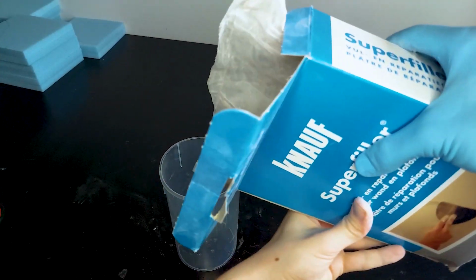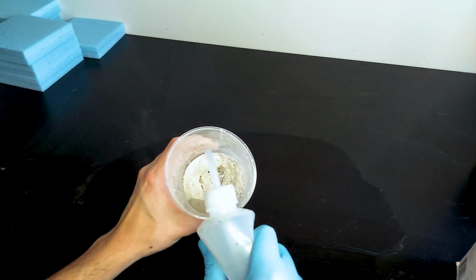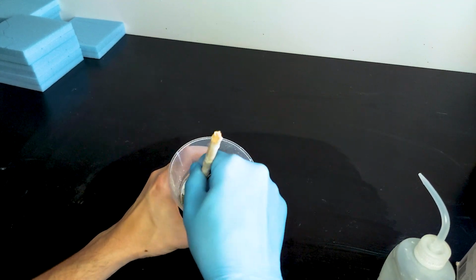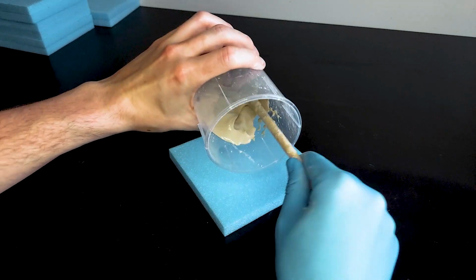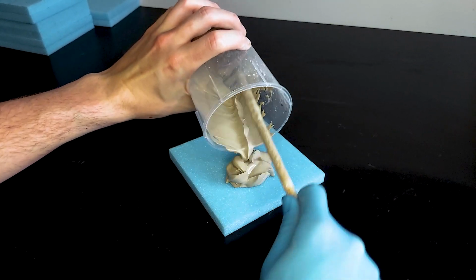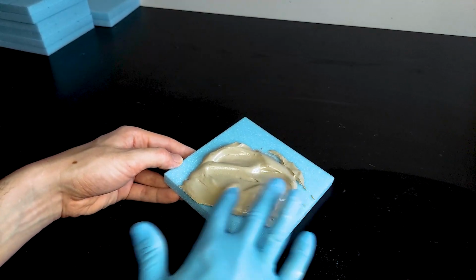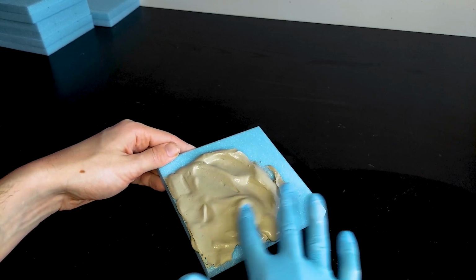I managed to do about 3 tiles per mix. Be generous with your water when mixing the wall repair. It will ensure a smoother finish. If you use less water, the texture becomes more rock or earth-like. So once you've got it all mixed, simply add a bunch to your tile and start spreading it out with your finger. I personally wear gloves because the water in the mix turns my finger all wrinkly, making it harder to get a consistent texture.